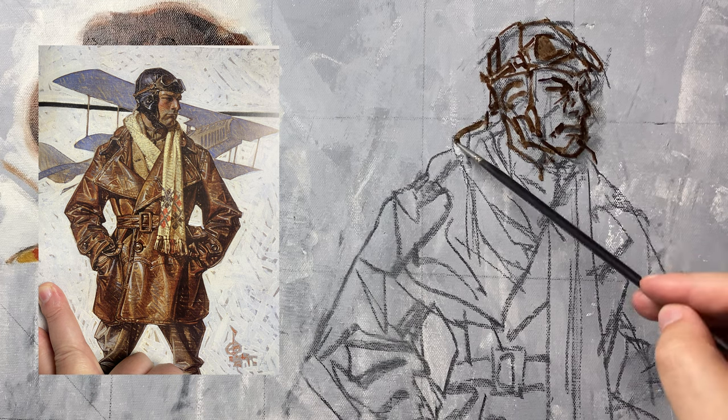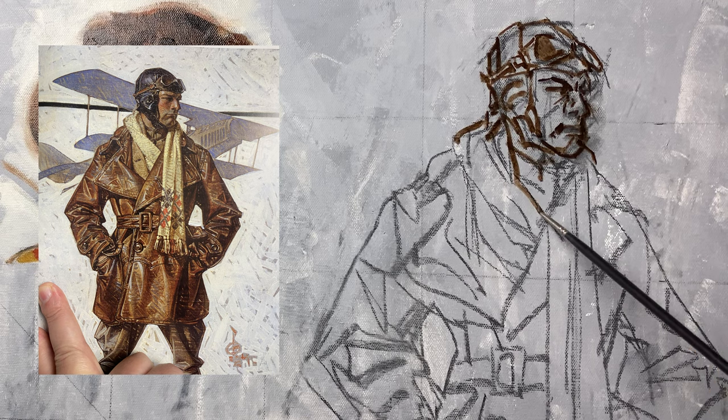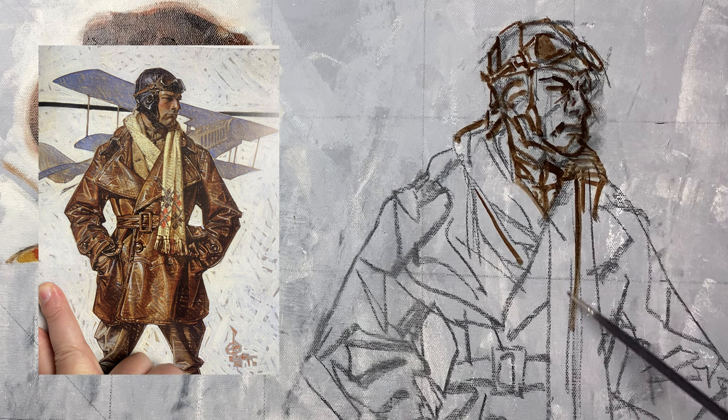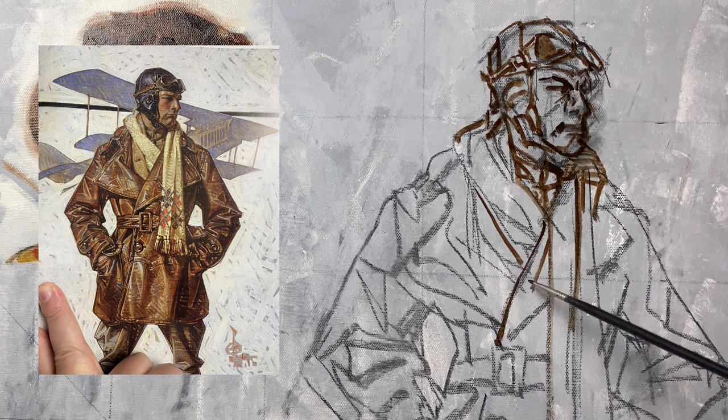Now, I don't really have a set of brushes that I like to use. I just pick one and start using it, and if I like it, I'll keep using it. This is a really small flat, and they usually turn rounded after I'm done with them because I use them so much, and they go through a beating when I use them.